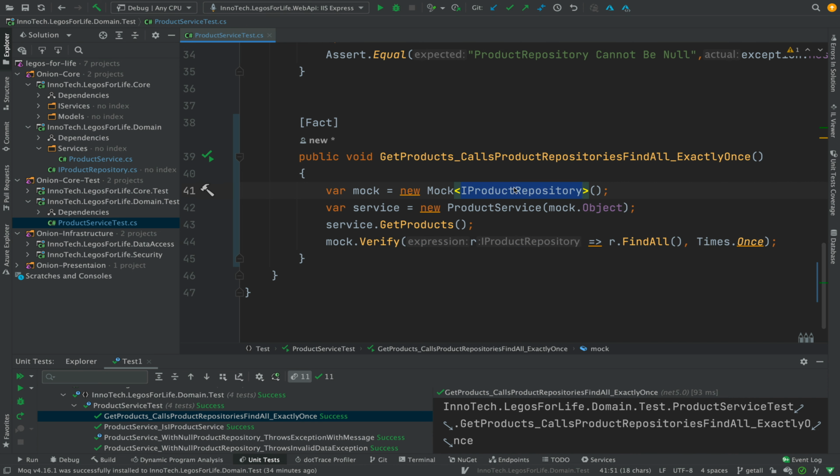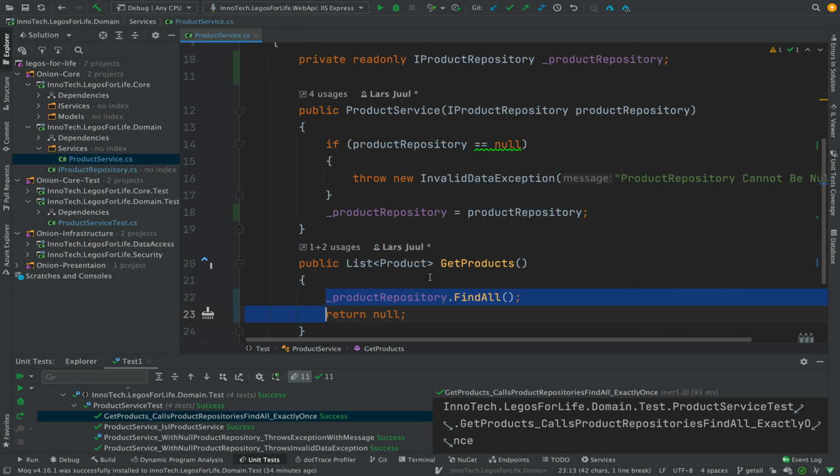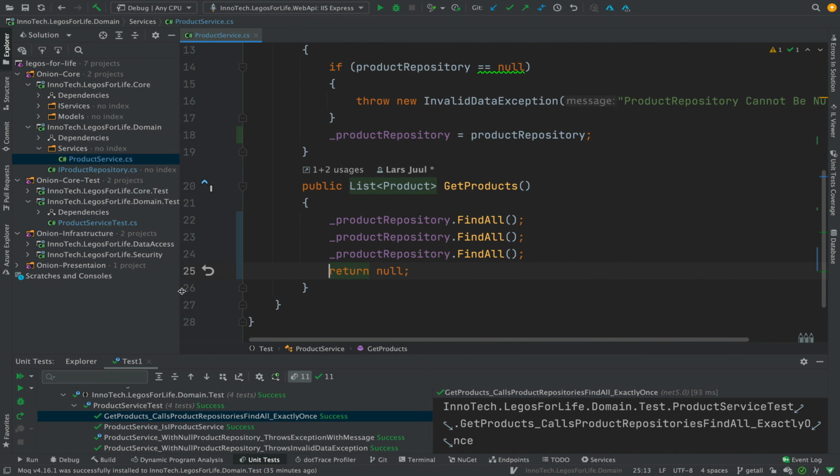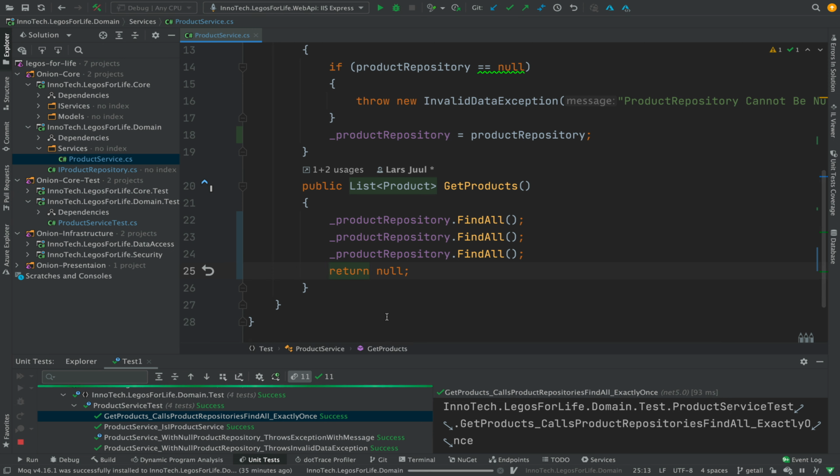So that's just a way for you to test and verify that you are calling other implementation classes one time. Now again, I don't care what the product repository implementation is going to do in order to get these products for me. I don't care about that. I just want to know that he's calling the findAll one time. That's all I need to know, because later on when I get back and work and by mistake I do this, oops, I'll actually get an exception because now I'm not calling it one time anymore. Now I'm actually calling it 3 times.